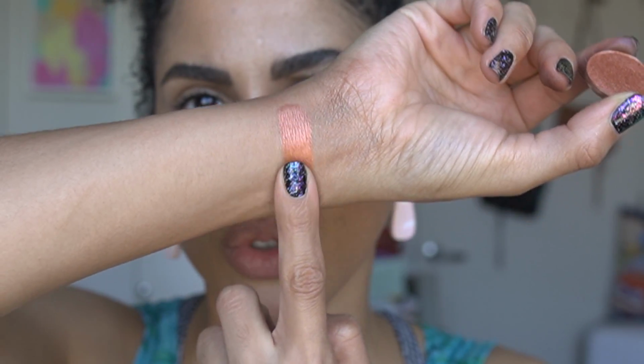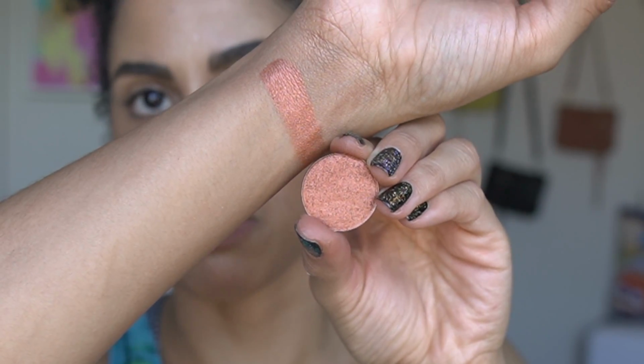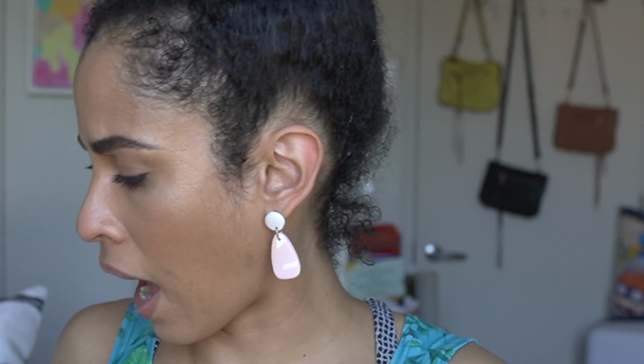Ooh, rose gold. I knew it. That is so absolutely gorgeous. Look at that beautiful shade on top of one of these cream shadows. Don't get me started on Cindy Grace's cream shadows. I can't even describe the texture and just the ease of use. They are absolutely outrageously stunning. And they're multichromes too. Oh my goodness me.